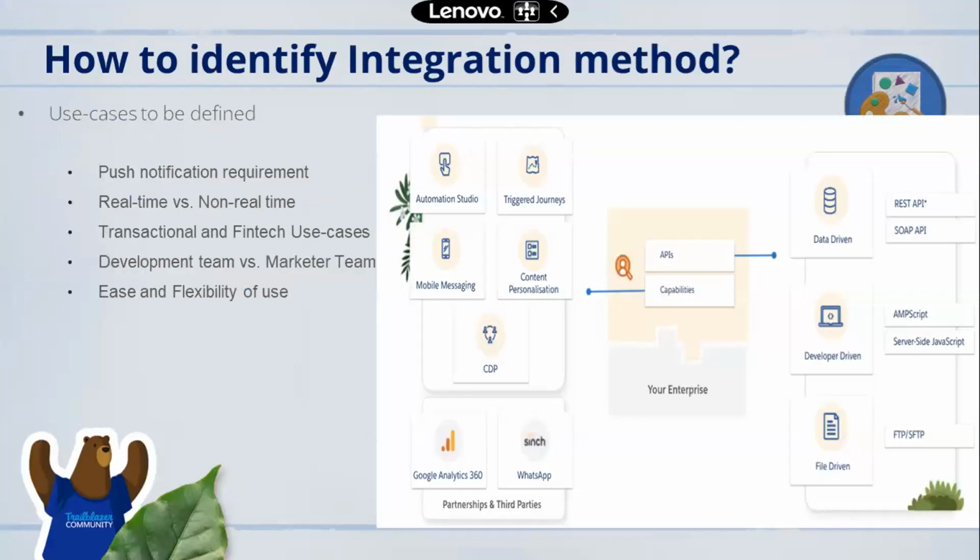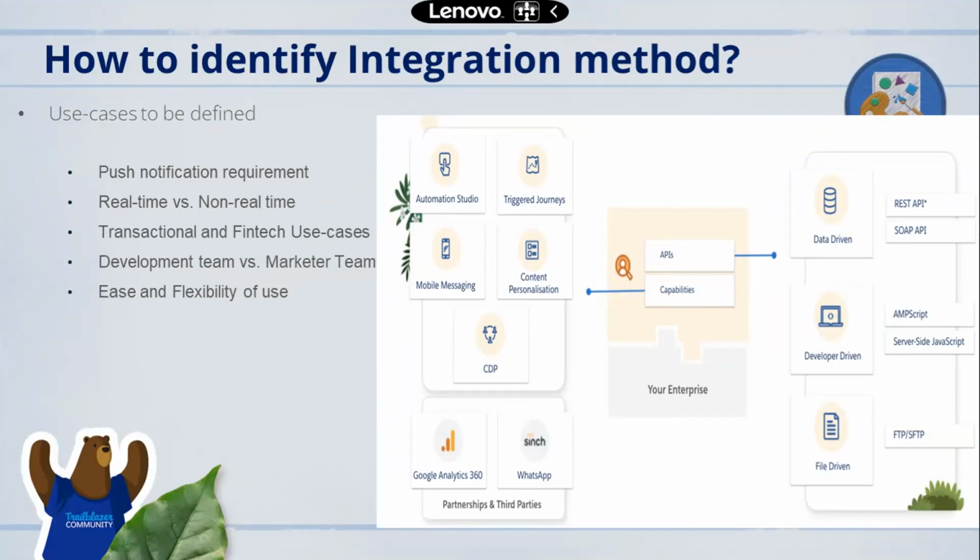Moving on, we saw the types of integrations that are there. Now I just wanted to touch base on how you identify which integration method to use. We saw the FTP based, the MC connector, and the API based. And if you have a mobile app, there is the SDK integration. Now, for the MC connector, it's straightforward: if it's a Salesforce product, you implement the MC connector and connect both the clouds so that you don't have to write code or develop anything.